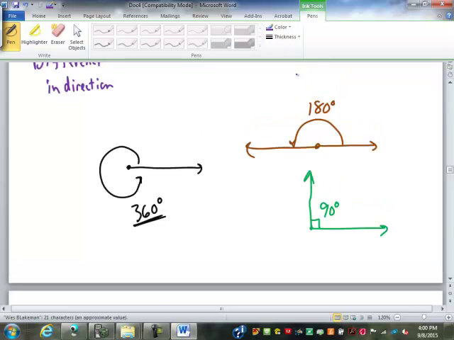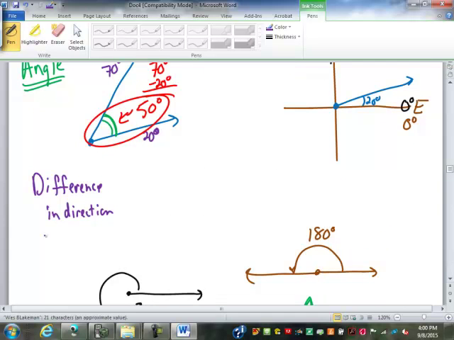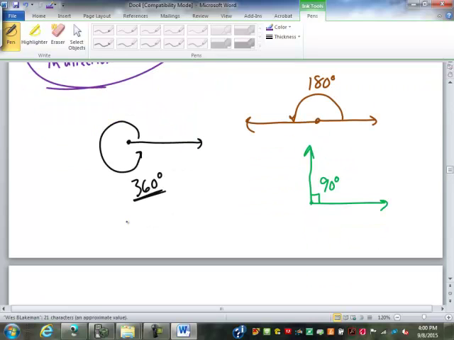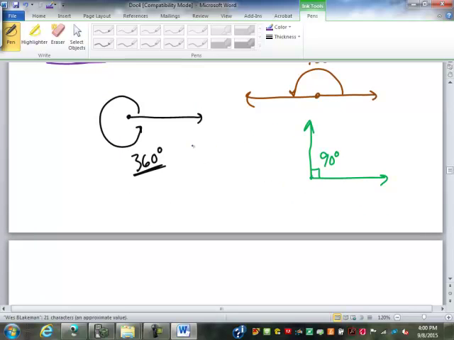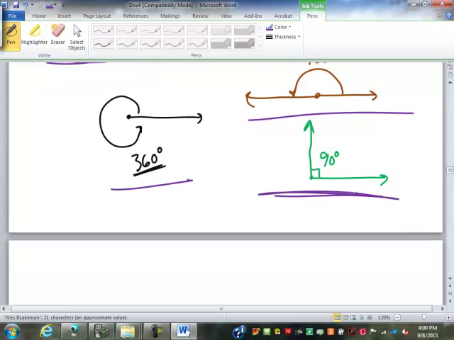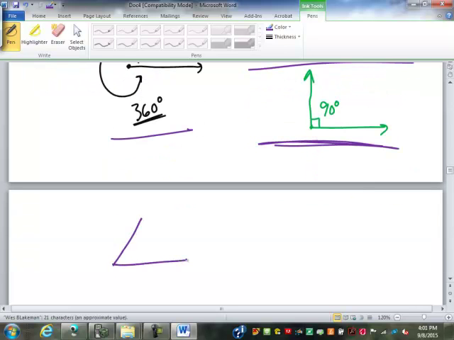Again, the technical definition is this difference in direction up here. But most of us, again, aren't that familiar with navigation anymore. From these benchmarks, we have the full turn, 360. We have the opposite direction, or a half turn of 180. And then the quarter turn, or square corner, is 90 degrees. We have some special names. If an angle is smaller than 90 degrees, we call it acute. Think of it this way. Smaller, acute things are usually smaller. So smaller angles are acute.